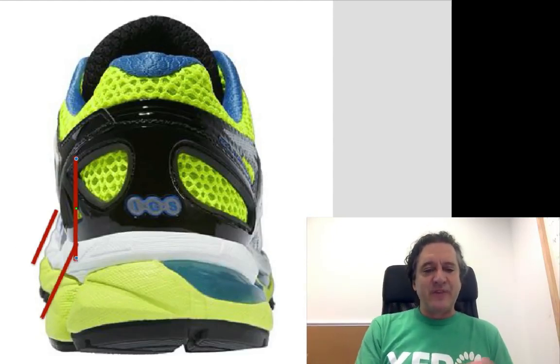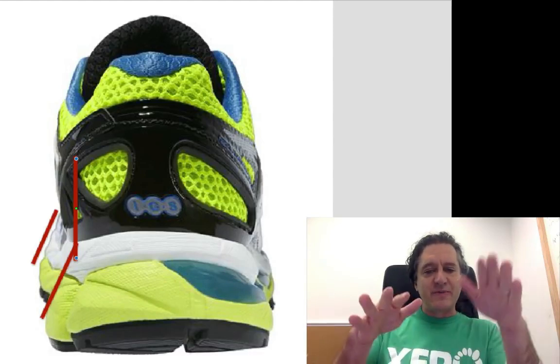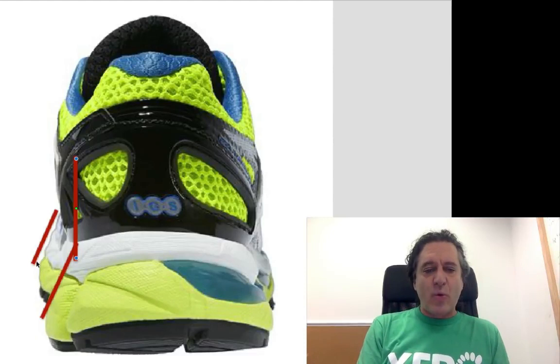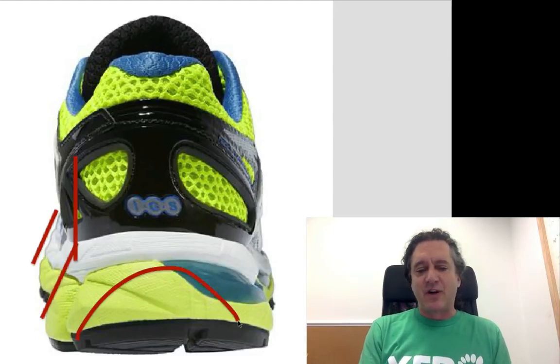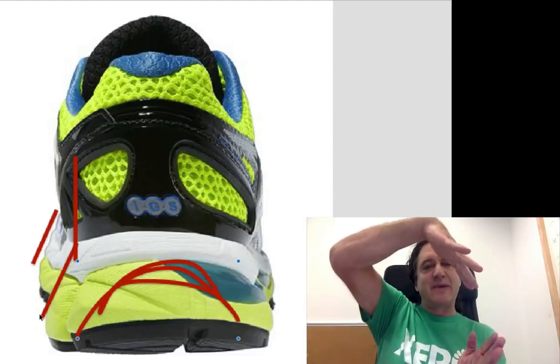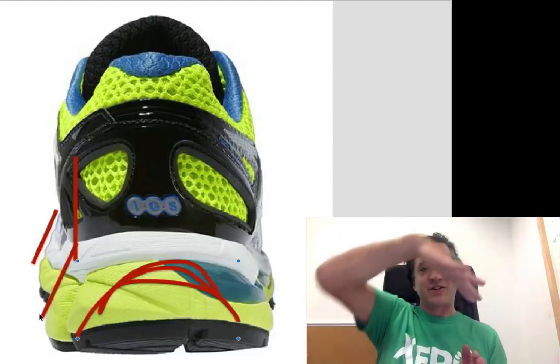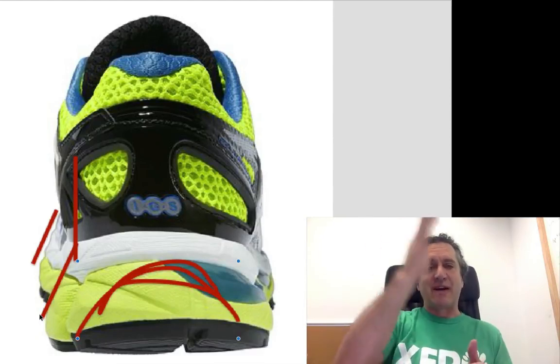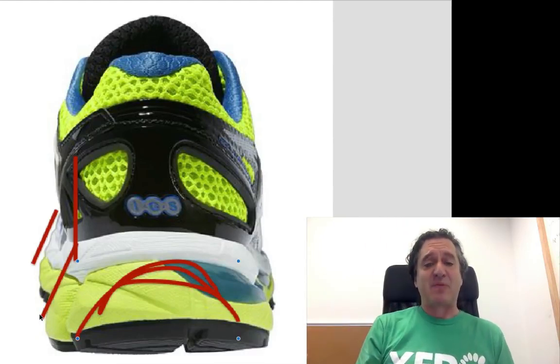So what this means is that when you're wearing this shoe, you're typically going to land slightly on the outside edge of your foot normally, but you're going to hit way further out than the actual outside edge of your foot. And because these soles are typically stiff along this curve, this is going to flatten out. What that means is you're going to hit this edge and it's going to make your foot slam to the ground faster. It's going to pronate faster. So that's hyperpronation, which can send a vibration all the way up your leg, and that can be problematic.